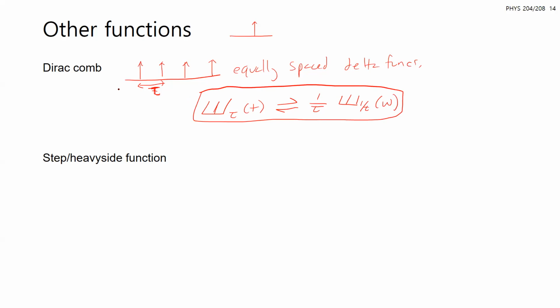I'm mentioning the Dirac comb because you can visualize when you're discretely collecting data at certain time points. A Dirac comb is a good way to approximate that. This is your data collection frequency at each of these arrows, and it's going to be 0 everywhere else, where you're going to have a convolution, which we're going to talk about later, of a Dirac comb plus your signal as well. So this is important with discrete signals, digital Fourier transforms here.